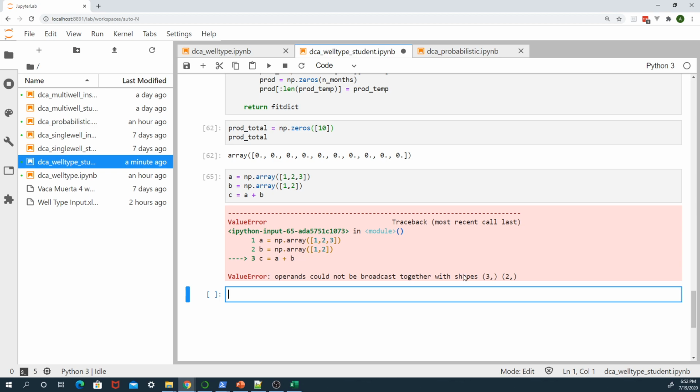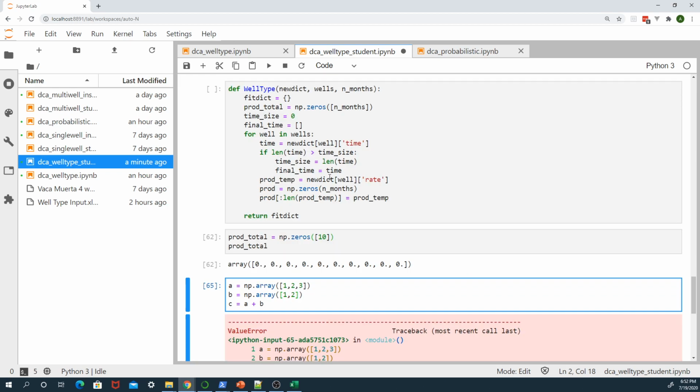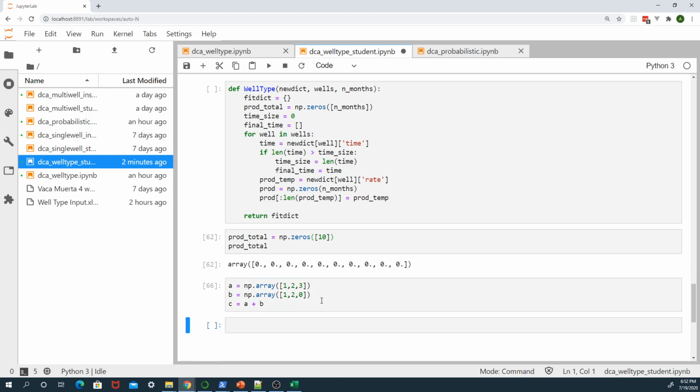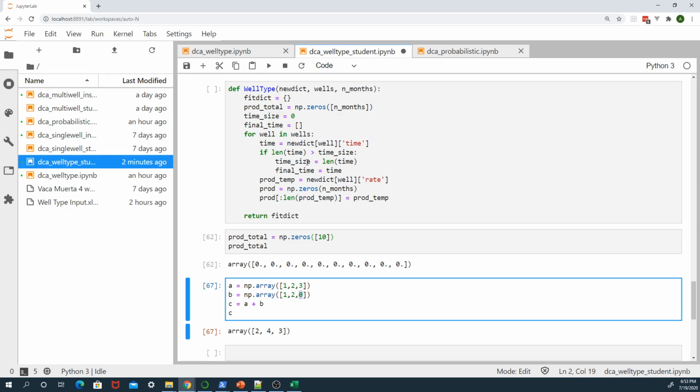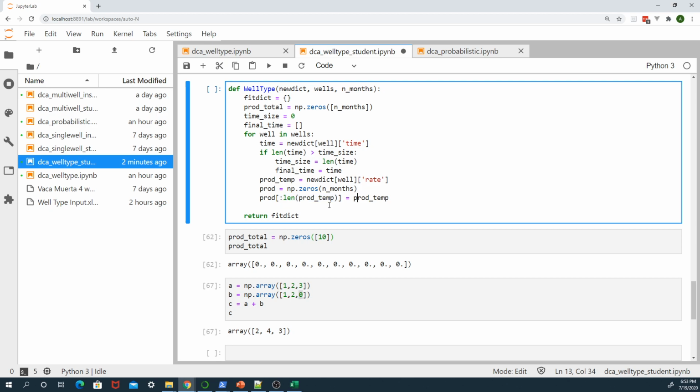So this is telling you that you have an object of shape 3 or size 3, length 3, and an object of length 2, and it cannot be added. So what I'm trying to do automatically here with these np.zeros is effectively making sure that all the arrays have the same size, and I can do this operation at the end. So this is what I'm trying to do with this particular piece of code, by adding the remaining zeros to the NumPy array.